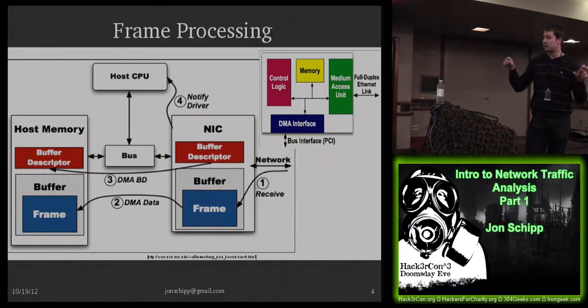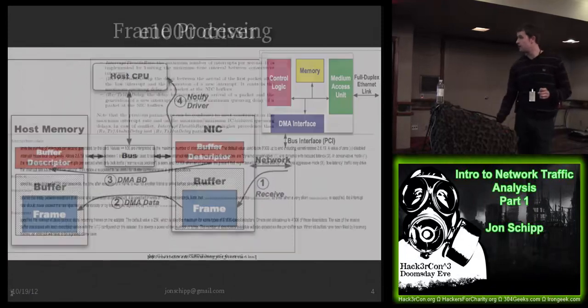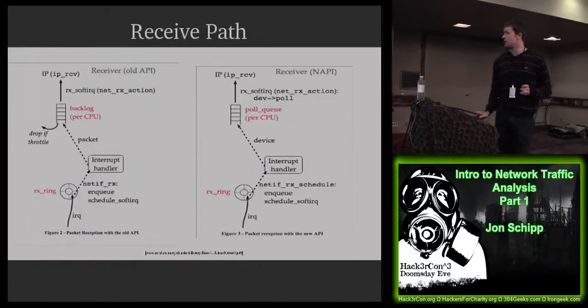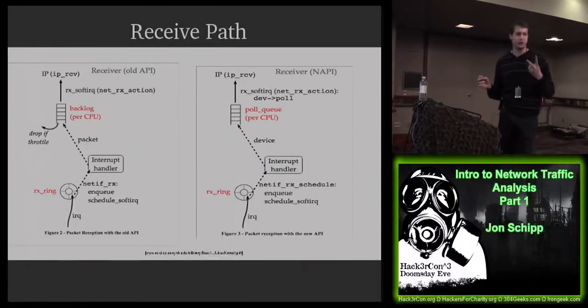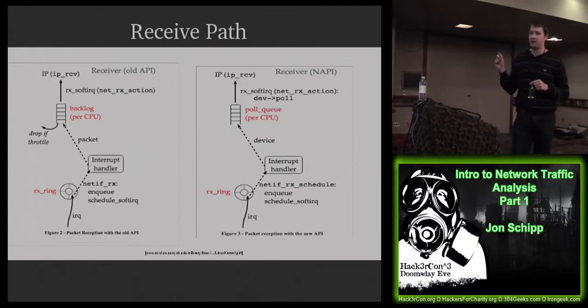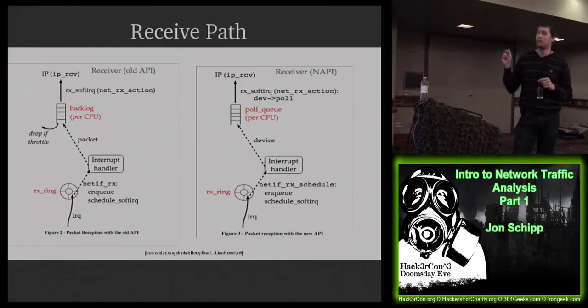That packet then gets transferred to the host machine's system memory, and then if you're using Linux or FreeBSD, it makes its way into the kernel and all that. So it's basically being physically addressed in the host operating system. That's one thing we need to know. Okay, so in the Linux kernel, there have historically been two ways. The one on the left, the receiver old API at the top, that was the old one. I think that's the 2.4 kernels and below.